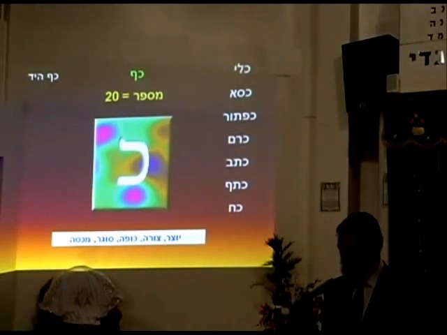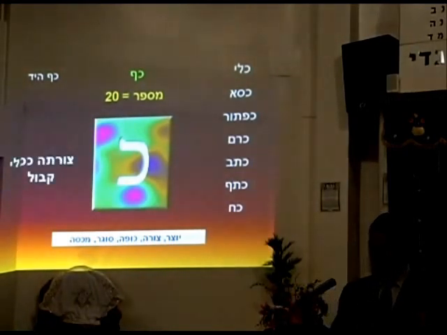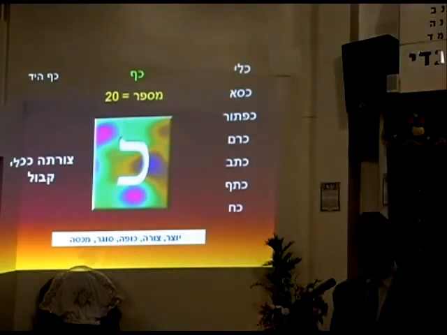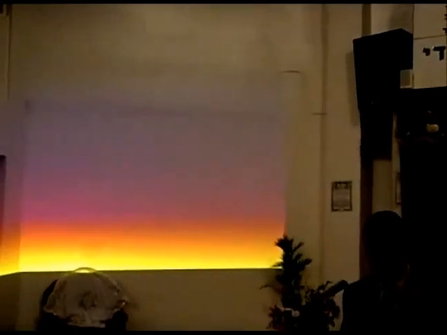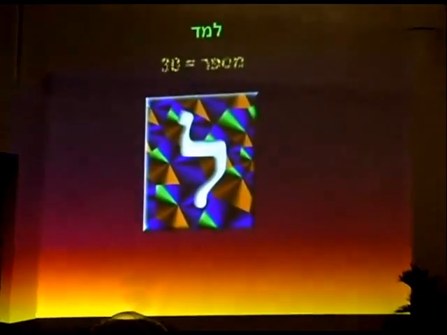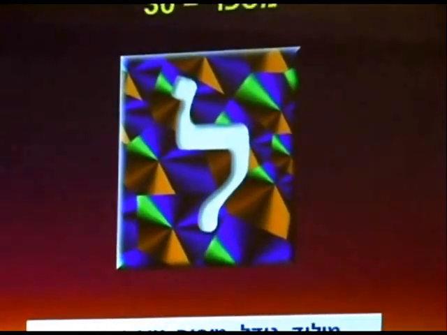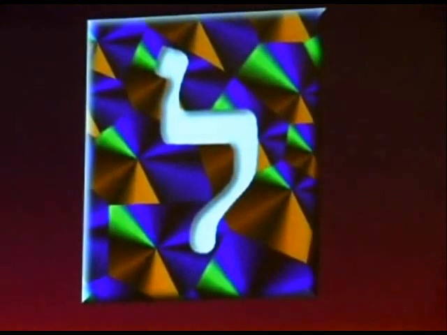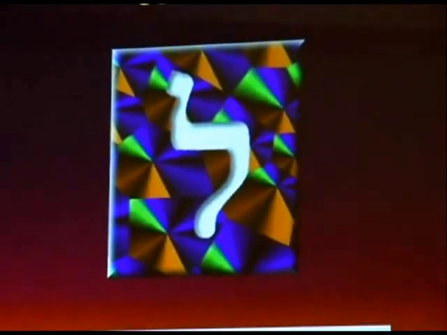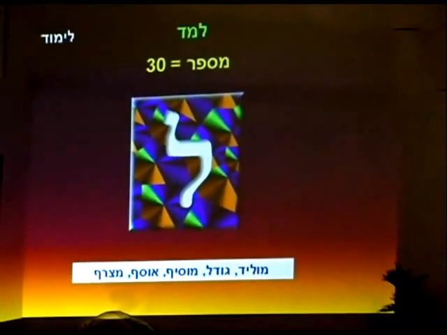And the same with the other letters. And it's shaped like a kli kibul, like either a hand or a vessel receiving something, because that's the action that is happening with the kaf, at least in the beginning of the word. Then you have a lamed, which is 30. To learn, the lamed, you will find it with giving birth, with growing, with addition and multiplying, with gathering, and with combining. Similar verbs, similar actions.